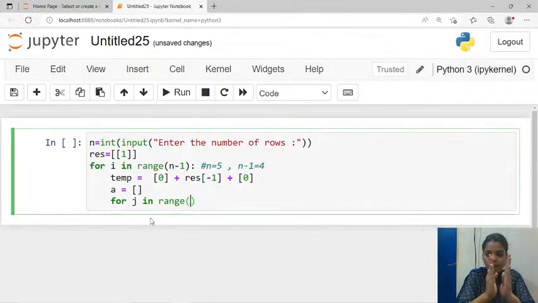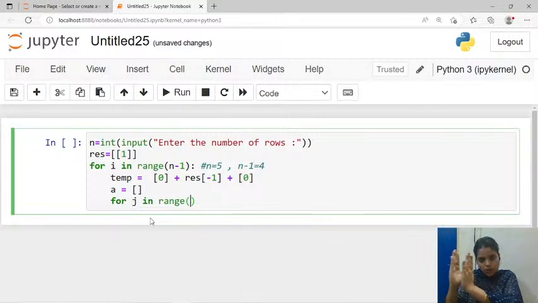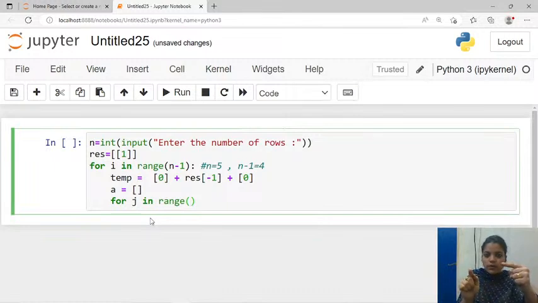For j in range, j manages the columns in that particular row. Got it? i is to create a row or iterate in the row, but j is to iterate over the columns of one particular row. राइट? तो कॉलम कितने चाहिए भाई? जो भी लास्ट एलिमेंट की लेंथ है उसमें +1. इज दैट करेक्ट? ऑल द ब्रैकेट्स आर राइट?